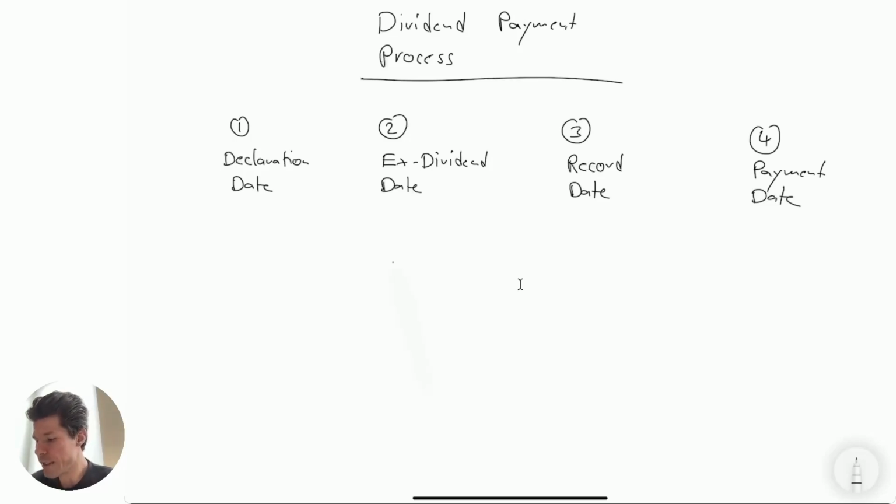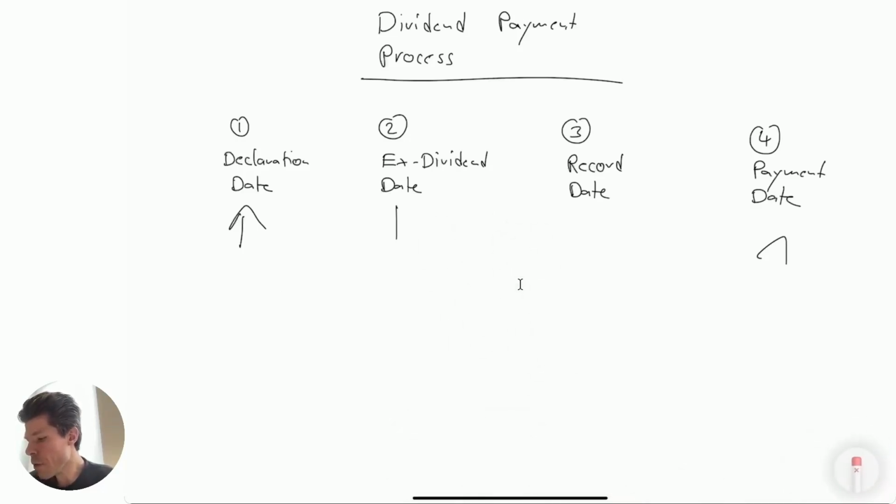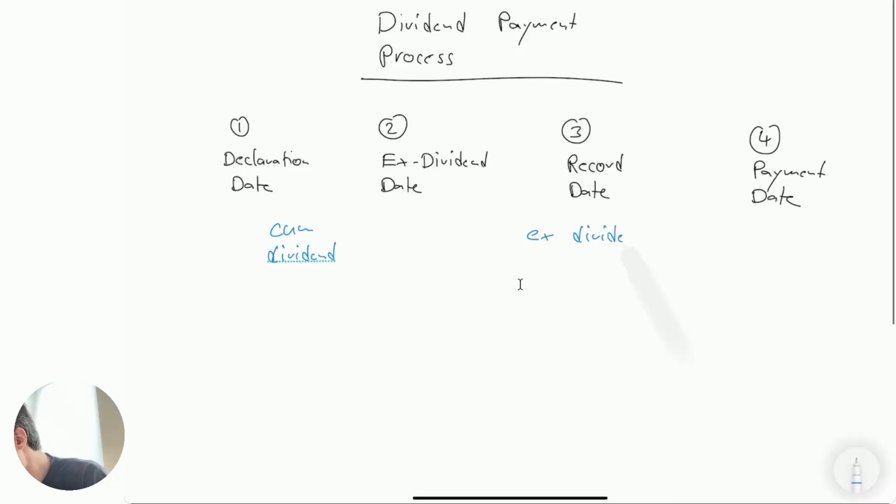So if you buy shares here or afterwards, you are not entitled to the dividends that were announced here and happen at the very end. So that's why you call the phase before cum-dividend. Stock trades cum-dividend, with dividends, and here stock trades ex-dividend, without dividend.